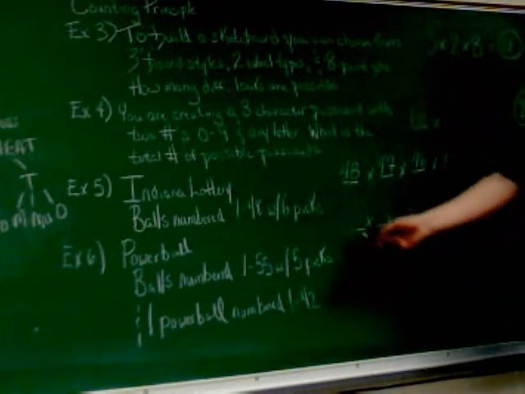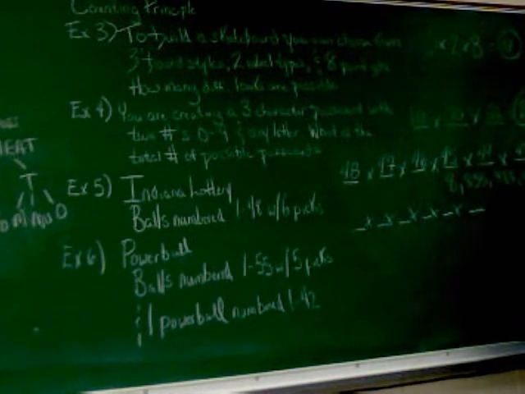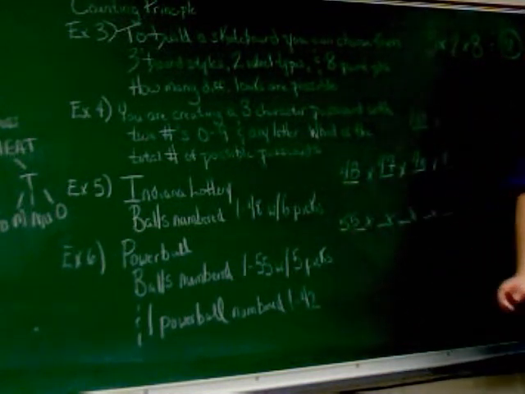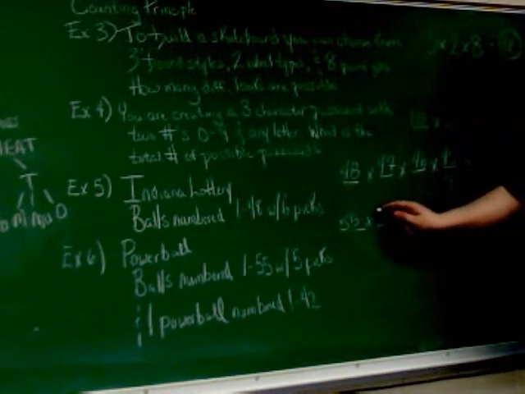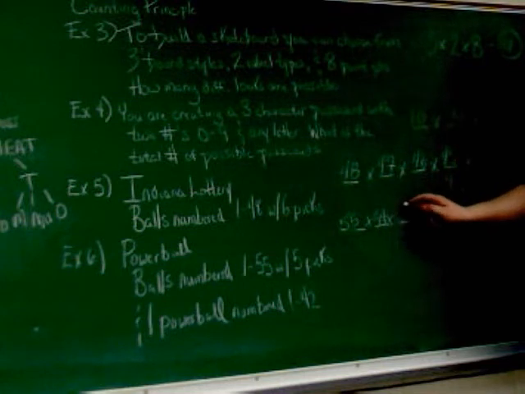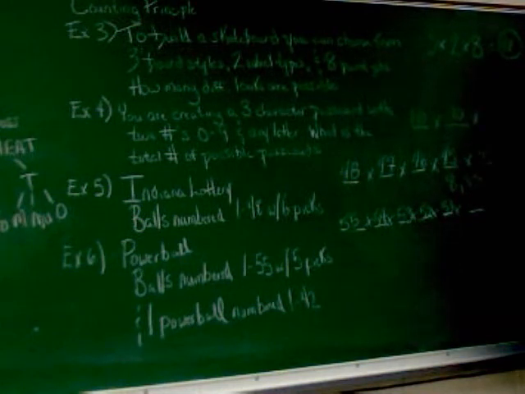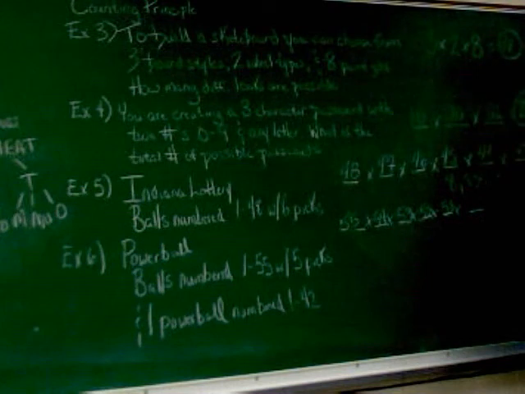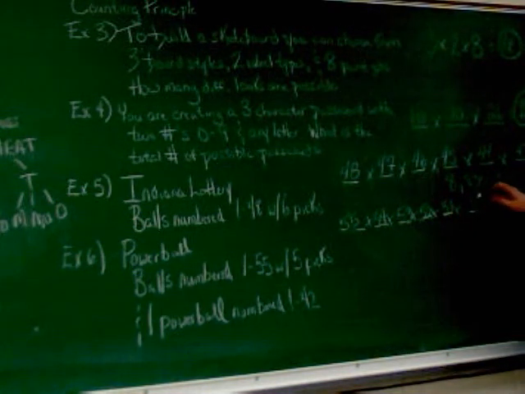Okay, so start with the white Powerball. So I'm choosing from 1 to 55. That's how many options? 55. Now, same thing here. Once a number's picked, it doesn't come back in. So for the next spot, I would have 54. Then it's going to go 53. Then 52. Then 51. Now, once they get to here, they switch to the red Powerballs. They're choosing from numbers 1 to 42. So that, of course, means they have 42 options.